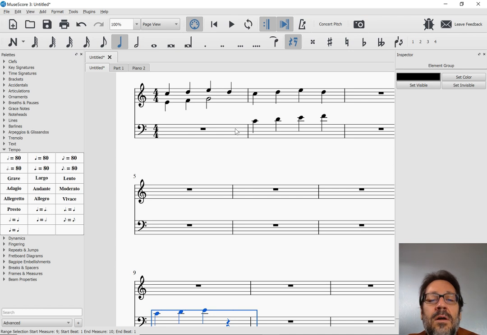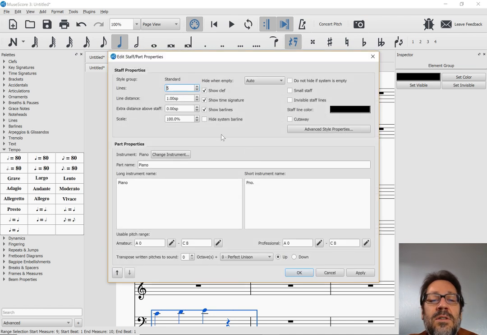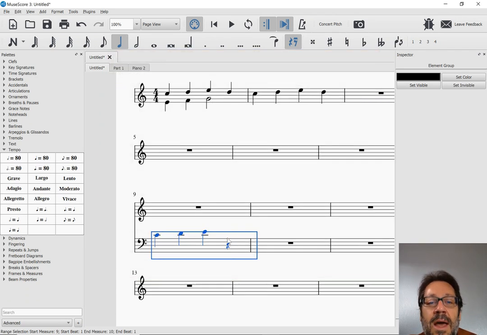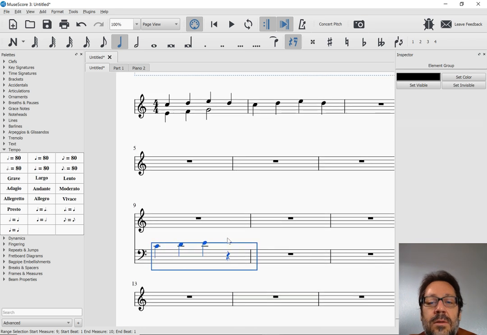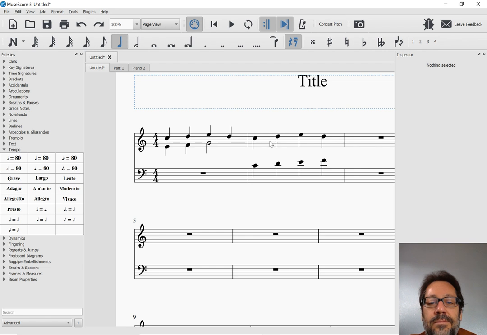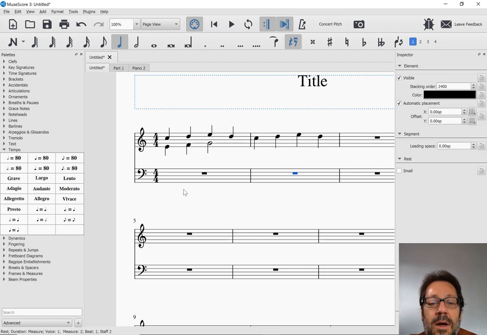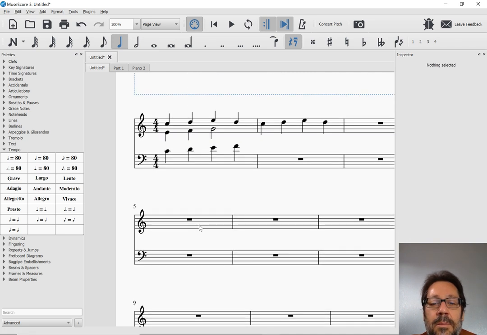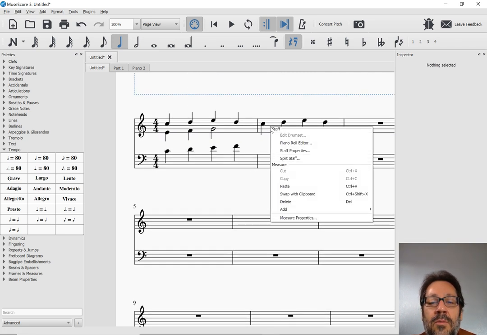So now I'm going to go here, and again, staff properties, hide when empty, always, and you see now that I should have done the same thing there. The bug is if the first measure of a line is empty, it thinks the staff is empty. It's a bad bug. I wish it had been fixed for the beta, but we only found it too late. It's going to be fixed real soon now.